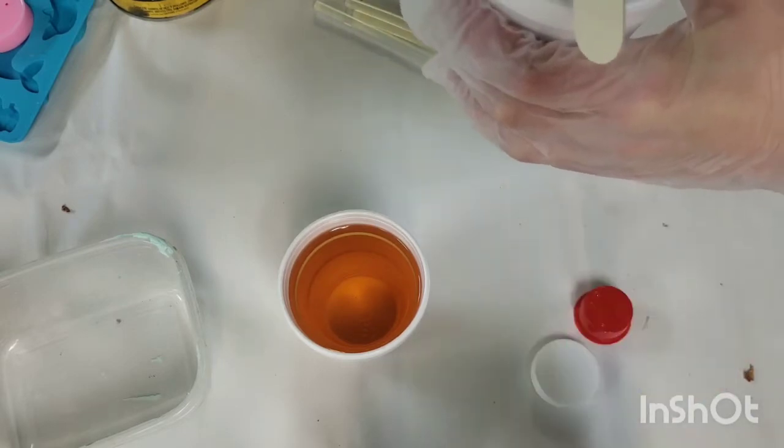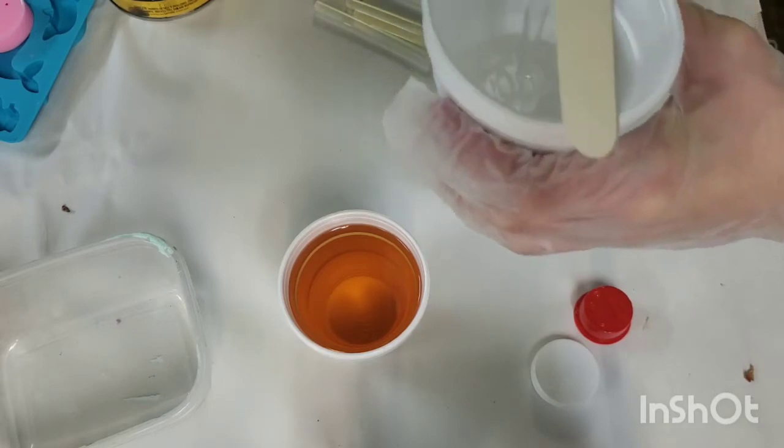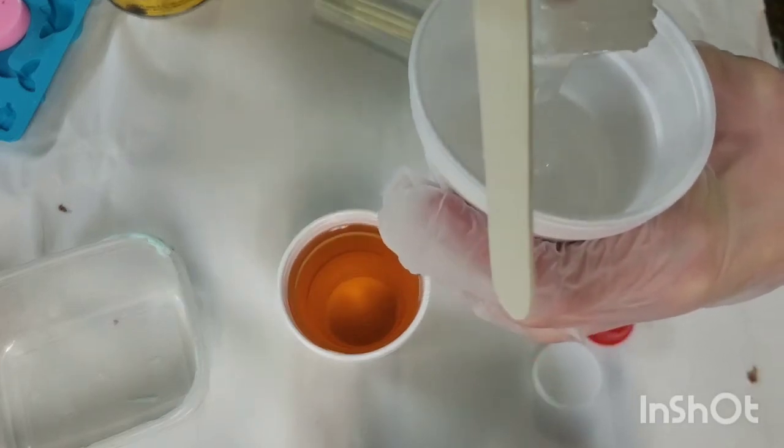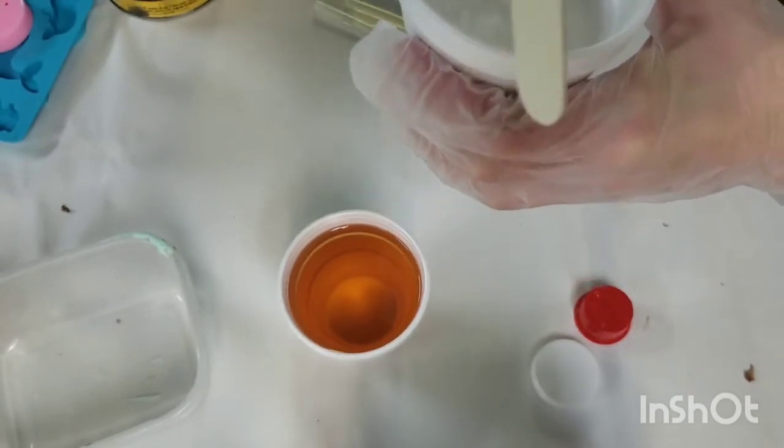All right, this one's really thick. That other one was pretty watery. This clear one's pretty thick, like a gel. So if you can see that, I've got it tipped over completely, and it's just kind of barely coming out of there. So I just want to make sure I get the same amount of each.